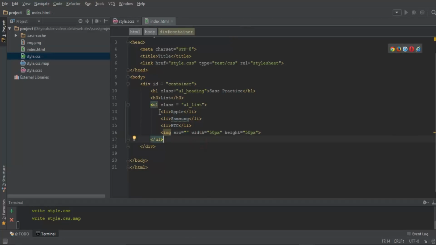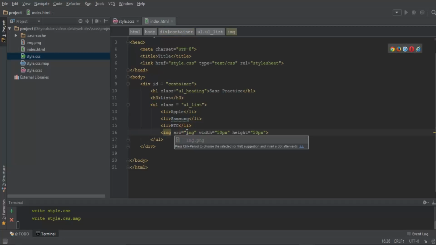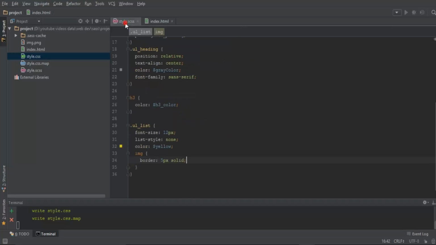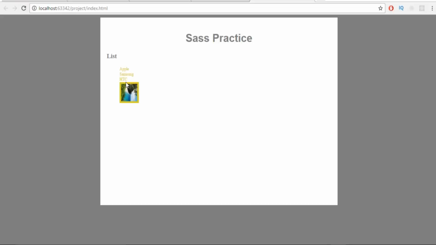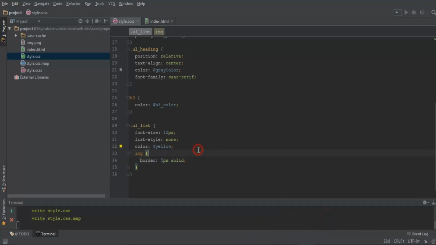Alright, so I have added an image inside this project. You should add an image right here, any image that you like, image.png. So let's add a source, image.png. Now we want this image to inherit the property of color and apply that property to the border. Now let's go and reload it. So you can see that I have this image and I didn't define the color of the border. It has inherited the color from the list color that I changed. So this is how we can inherit the property of the parent elements.